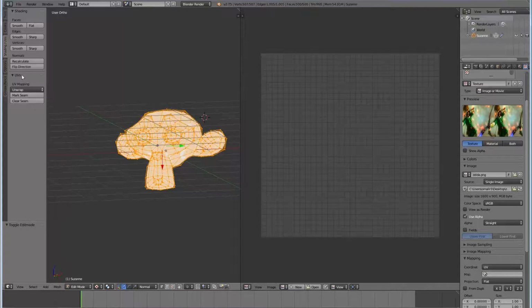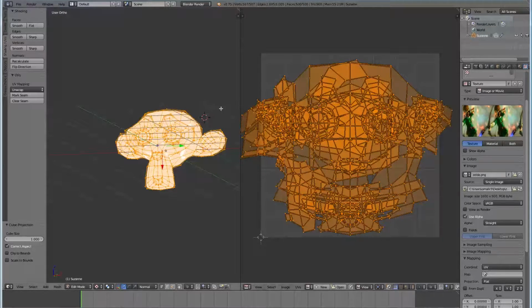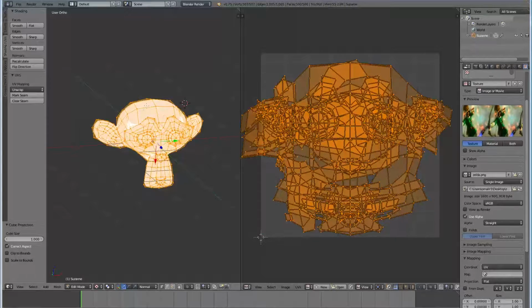And we have this object under UVs. It says unwrap. If we click unwrap, we have many, many options, which are very handy, except the two most handy ones we'll be getting into in a second. The ones that most people will teach you first are these projections: cube, cylinder, and sphere. A cube projection will basically project your UVs onto the UV map as if the model is trying to be a cube. Since Suzanne is not a cube, you end up with crap like this.